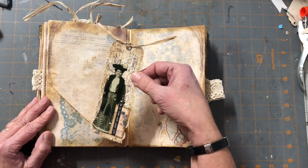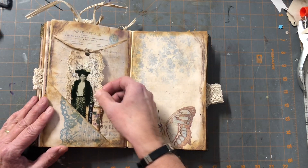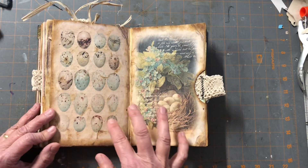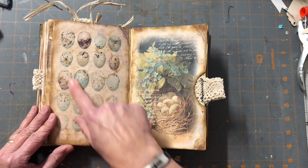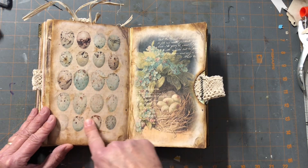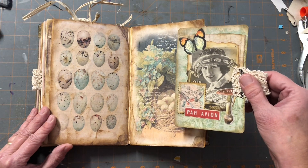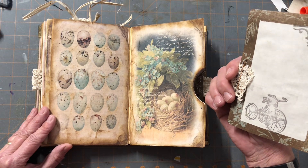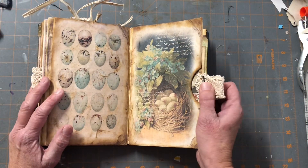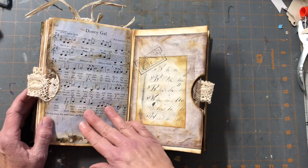Here's a neat little lady — she's on a bookmark covered with lace. It says 'Be in love with your life,' and I thought that lace went really well with the pages she was on. I love these pages — isn't that beautiful? Whoever made this digital print, I just love these speckled eggs and it goes so well with this other page. Then in here we have a journaling card with some space on the back. I love these ladies I got from that vintage shopping catalog — I will use those ladies over and over again whenever I get a chance.